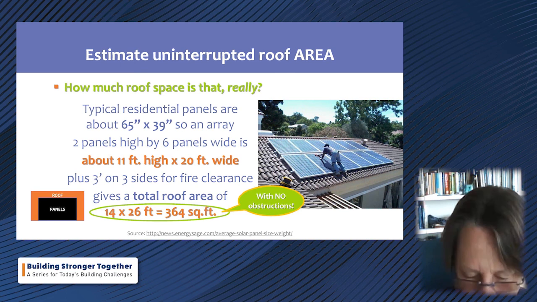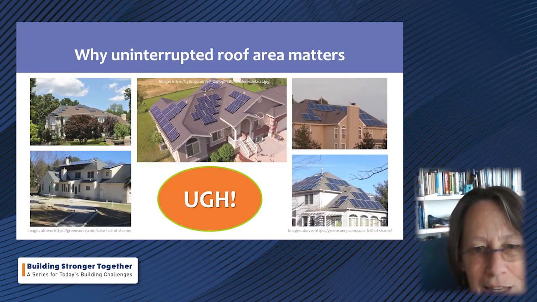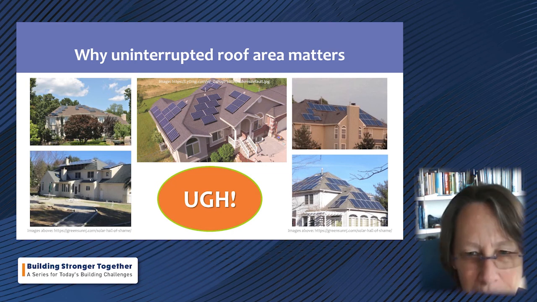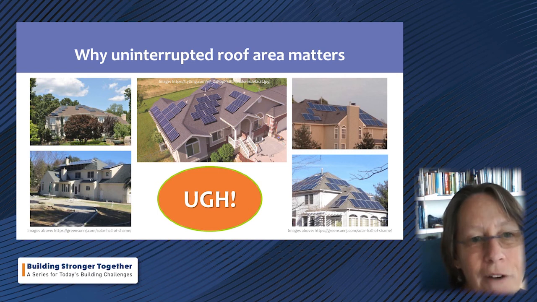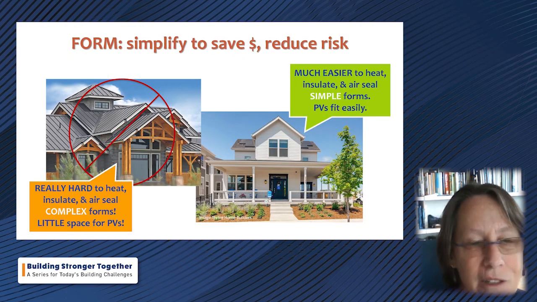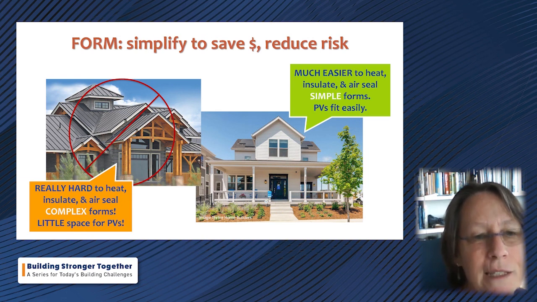And I think this is important, because here's what you get if you don't pay attention to designing a roof without obstructions. This is what we call UGG, or ugly. So we try to avoid that. That gives us a nice, nifty segue to my second point, which is about form. We've seen a lot of elaboration around form. I think it's kind of an unfortunate tendency to equate beauty with elaboration, something I really take issue with.